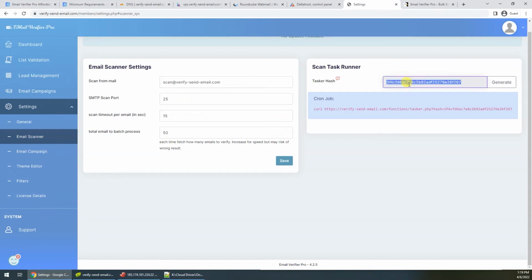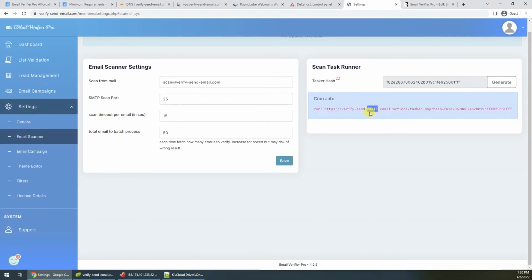Okay, so we really improved that feature, and it will keep your scan process active until it finishes. We just created a URL, and this hash will protect you if someone publicly tries to call your file multiple times or something like that. If anything like that happens, this won't allow it, because they won't know this secret code. You can simply regenerate it.